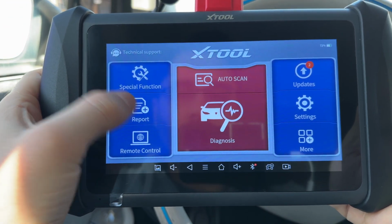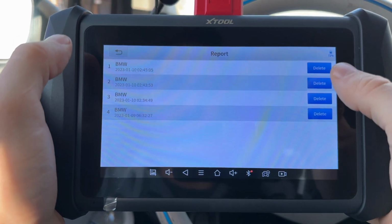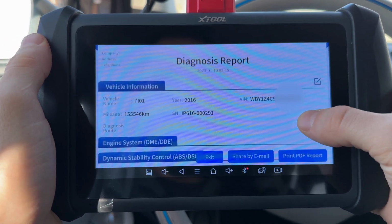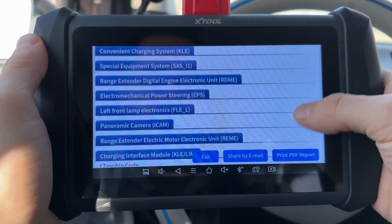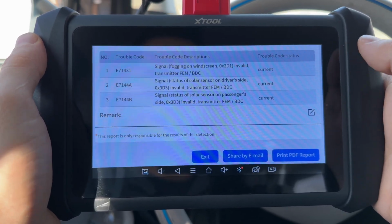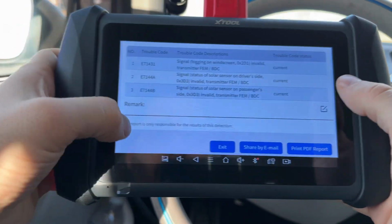Last thing I wanted to show you is the reports tab right here. So if you go to diagnostics, we can see some of the stuff that we have generated. So here is the diagnostics report. It shows all the information, all the current codes, all that information that you might be interested in, trouble codes. Look at that. Very nice. And then you can, of course, share that by email or print as a PDF report.